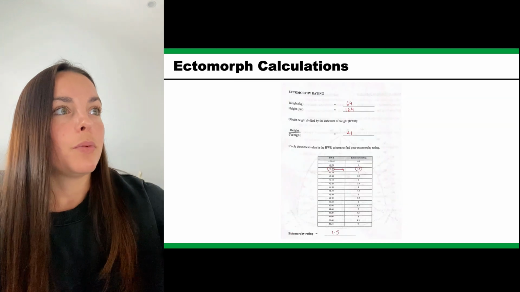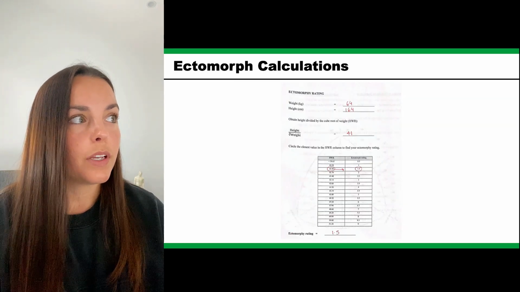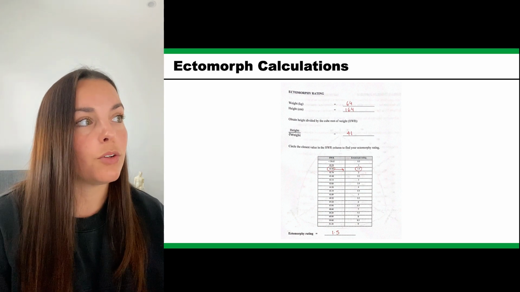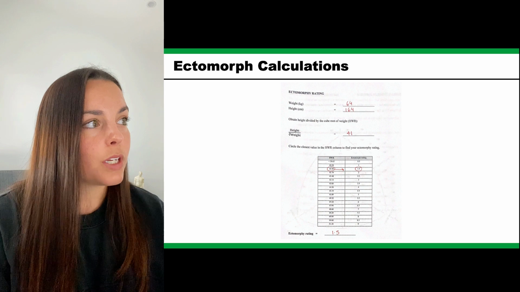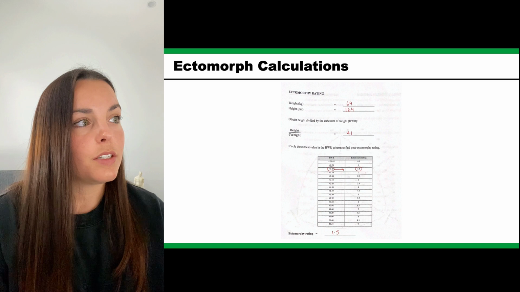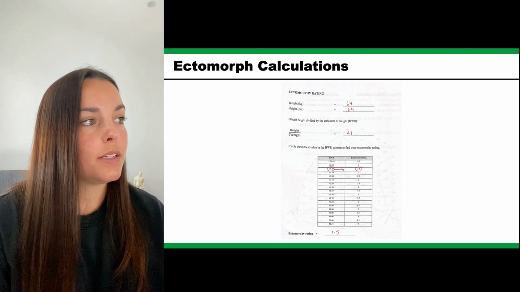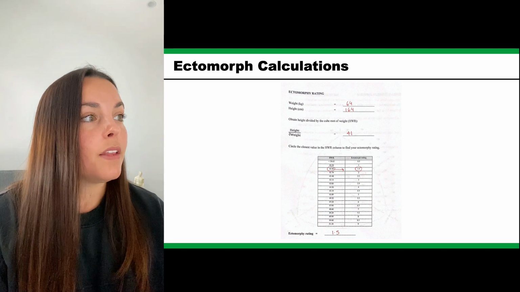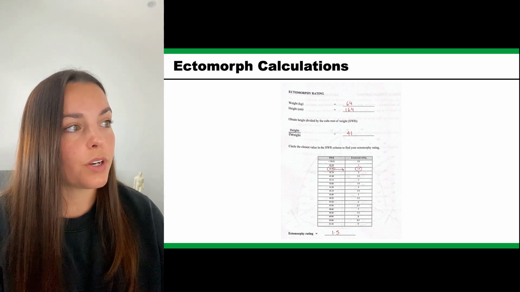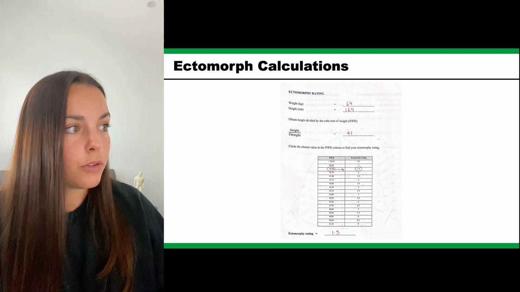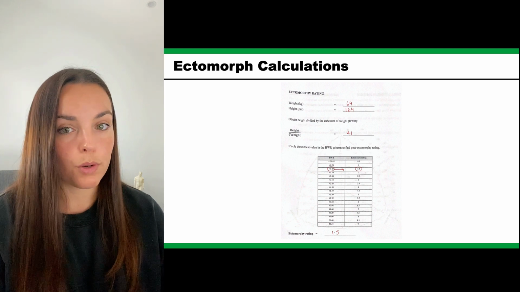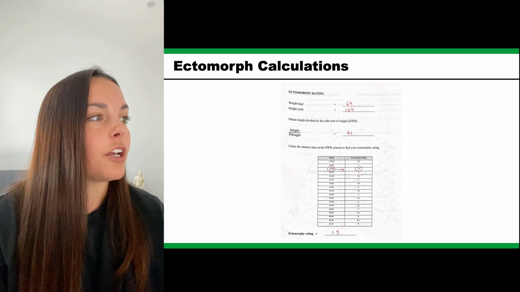Okay, and then the final one we want to do is the ectomorph calculation. So for this one, you can actually do this one at home because all you need is your height and your weight. So if this person weighed 64 kilos with a height of 164 centimeters, we do height divided by the cube root of weight to get 41. Then we find the value closest to 41 in that first column, and then I look across and I can see the ectomorphy rating for this person is 1.5, so quite low on that ectomorphy scale.